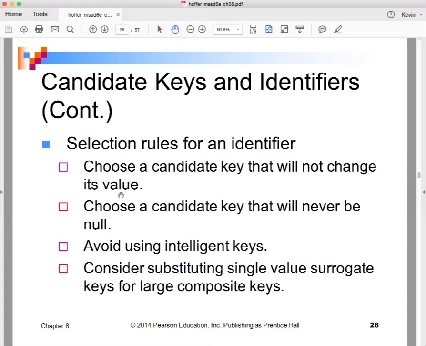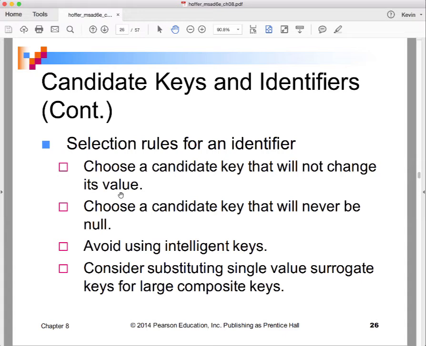Intelligent keys are kind of coding schemes for key values where we take things that we should be recording as attributes for this entity type, and we try to telegraph in the key text some information that should be recorded separately. So those are called intelligent keys. Actually, they're not so intelligent keys, but we don't want to do that. All we want the key value to do is to be unique. Maybe easy to remember, but certainly be unique.